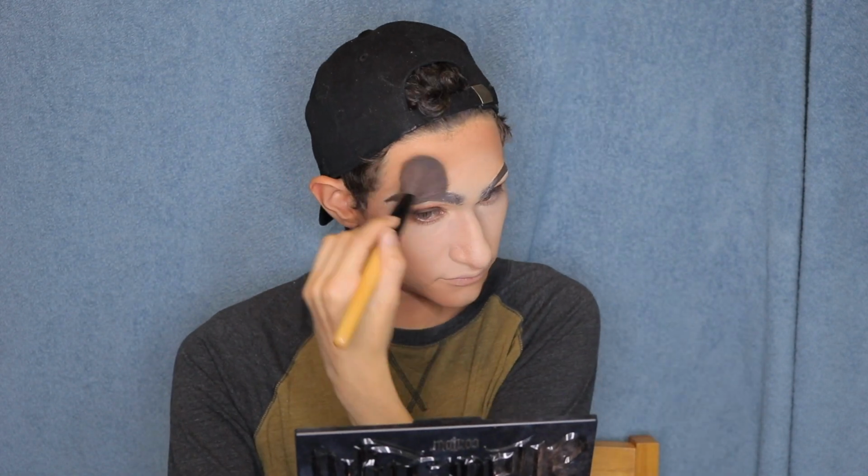Like, this shade is really cool and I like cool tones, but right now I feel like this is more of a warm toned look. So I'm gonna go with this middle shade to contour, and let's hope that I don't look really darker than I need to be because I'm not trying to appropriate anyone's skin tone right now. I like how I was like, I don't want to go heavy on this contour, but then went really heavy on this contour. But we ain't done yet. We ain't done yet. We ain't done yet.